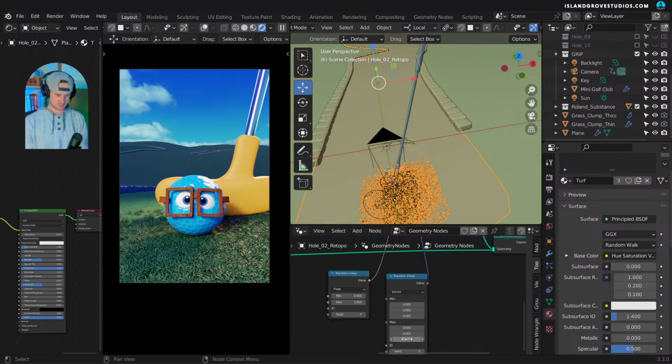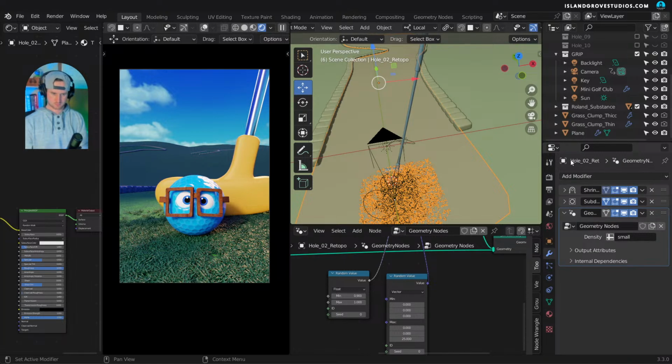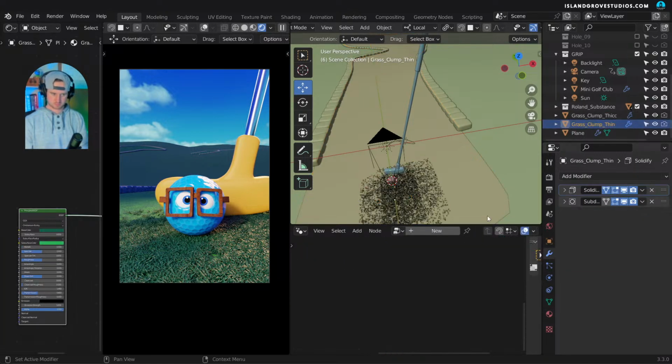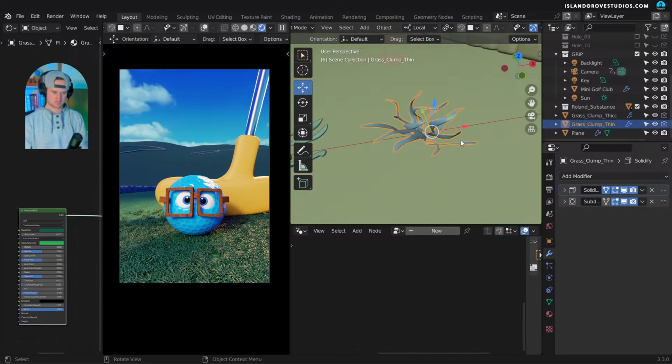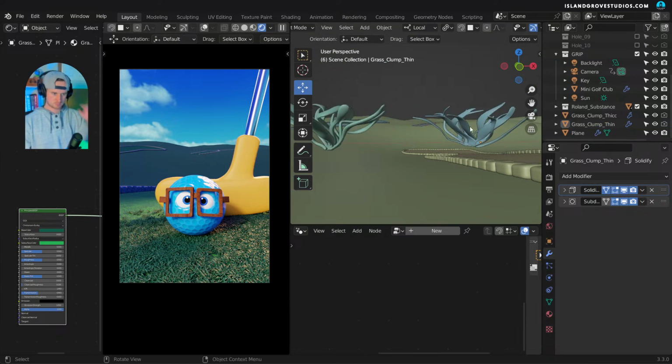Go back to the randomness. See how thin they are without the solidify modifier. It looks crazy.